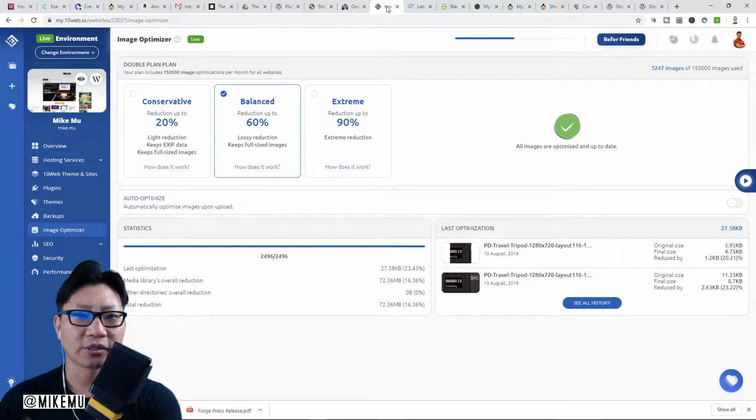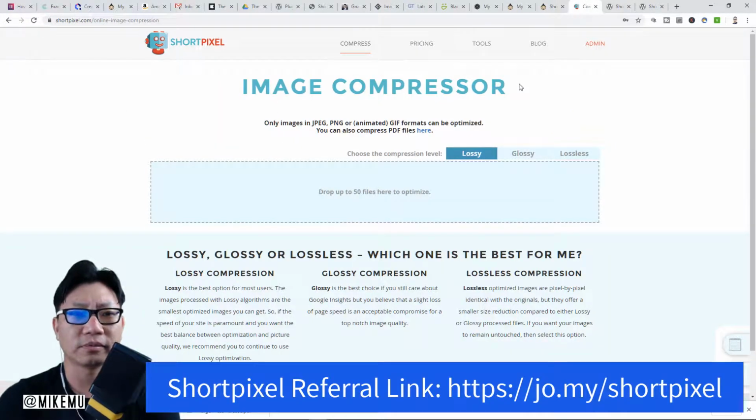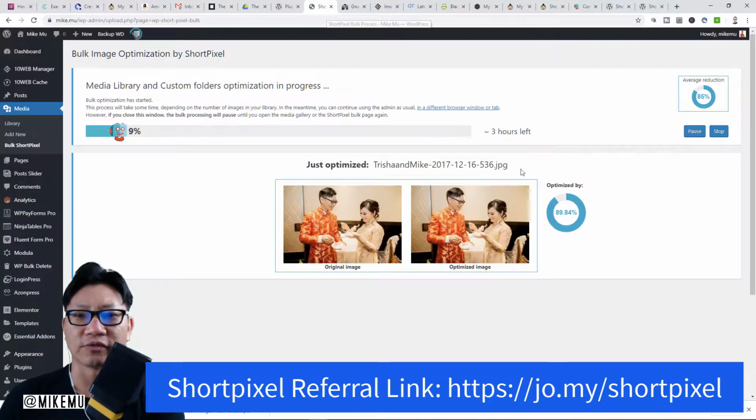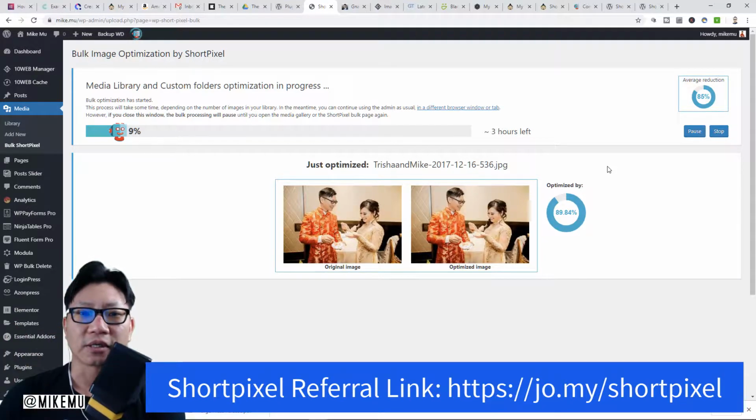All right, so enter this other solution. Okay, this is Shortpixel. And before, I wasn't thinking about using this or activating it, because I thought, hey, 10Web has the image optimizer. Why would I want to pay someone separate to do roughly the same thing? Well, apparently Shortpixel does a lot more. And just to show you, and this is the real reason why I was creating this video, I was so impressed. Look at this.